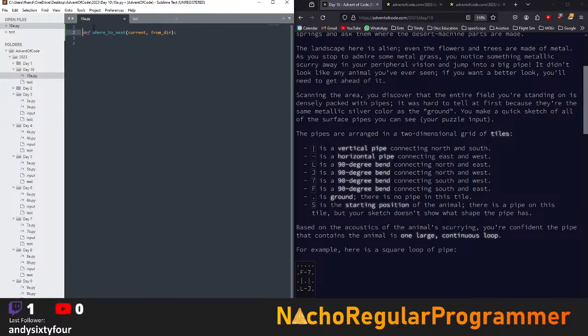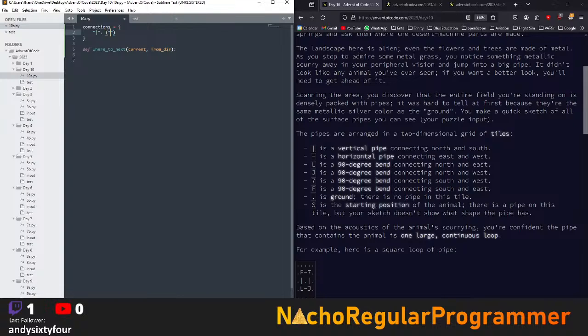Let's write this dictionary. This is our connections, let's call it. And if I remember correctly, dictionaries work like this. I'm not actually sure if there's a difference in Python between single quotes and double quotes, but I'll keep using single quotes for characters and double quotes for strings until someone tells me otherwise. There is no difference. Okay, well then I'll go for double quotes because it looks nicer, I think. Great, thank you.